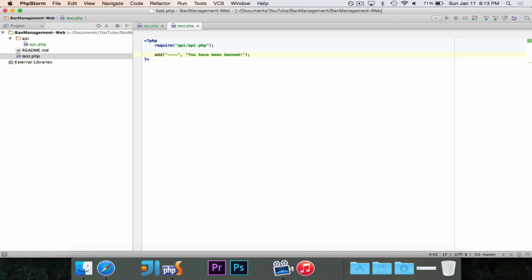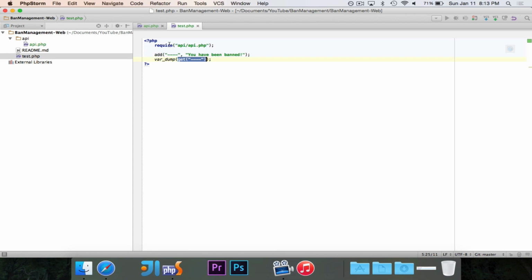So theoretically, after this runs, it will have inserted an entry into the database. We're then going to use var dump because we're using an array, and we're going to say get for the UUID of --. So since we just added the entry, it will have this entry. So this get function should return the data.